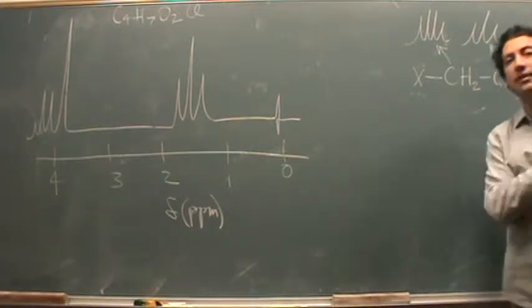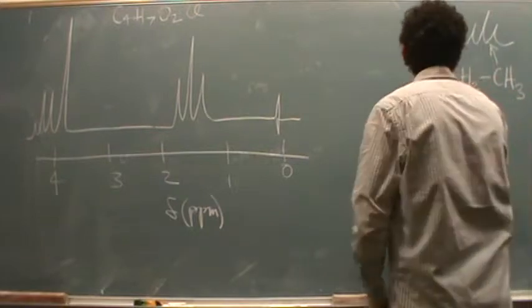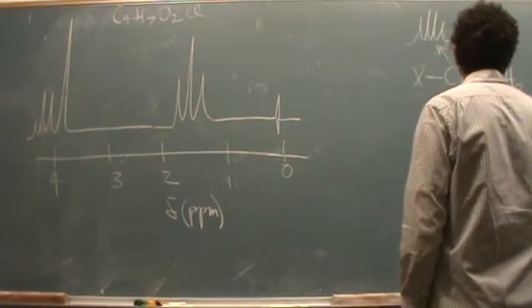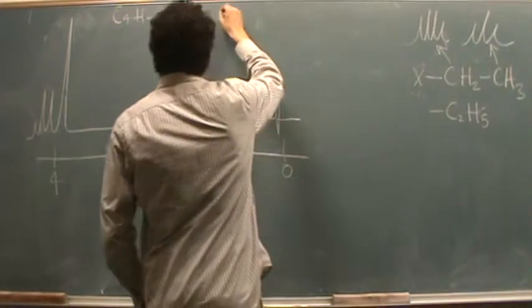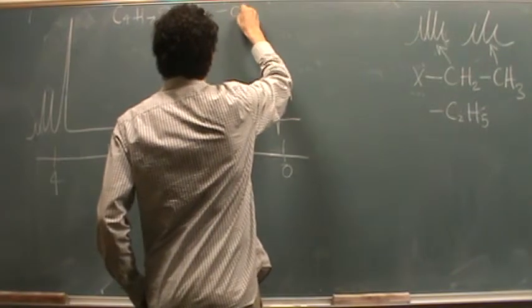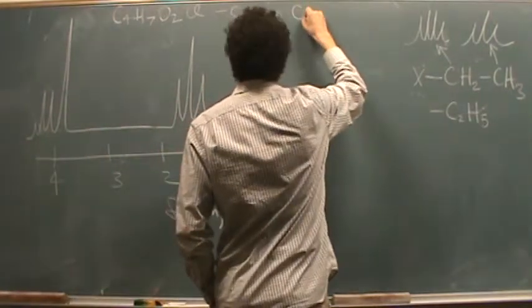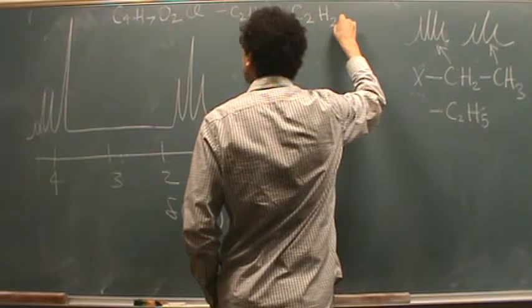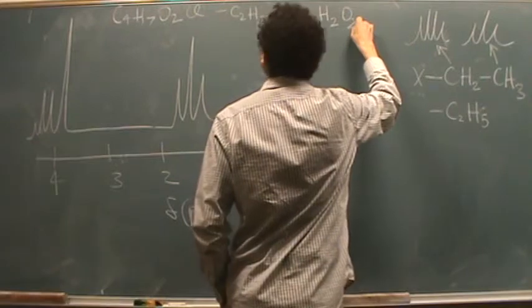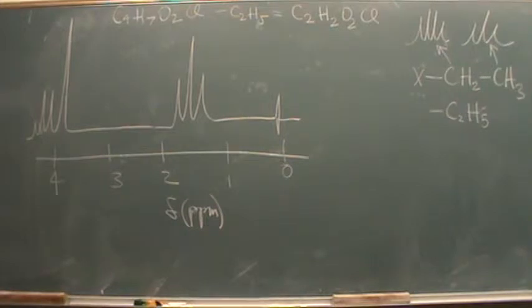So whenever you see a 3-4 peak splitting combo, I often think ethyl, though it doesn't have to be that. But it's definitely worth a check if you see that. So that'd be a C2H5. In this case, if we have this and we minus C2H5, kind of just to work backwards here, what's left? C2, 2 H's, O, 2, Cl. Is that right? Okay. I think that's a little messy, but I think I got that all together there.